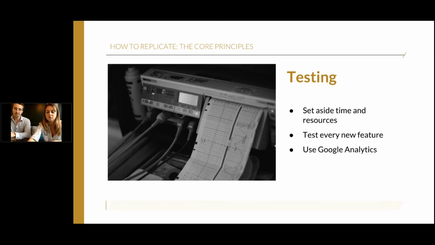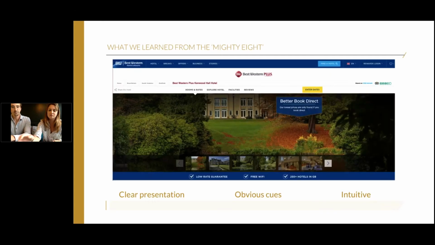Great. Now we're just going to move on to something that we featured in the report. If you read the report, we did a ranking of the Mighty Eight, as they're known, large hotel groups, and how their websites compared. We asked a bunch of UX experts to have a look at each one and give them a rating. We're not going to go into it in too much detail today because those UX experts, the panel that we used, are not with us, so we can't ask them exactly why they picked what they picked. But I'll just summarise the top three and why they came out on top.